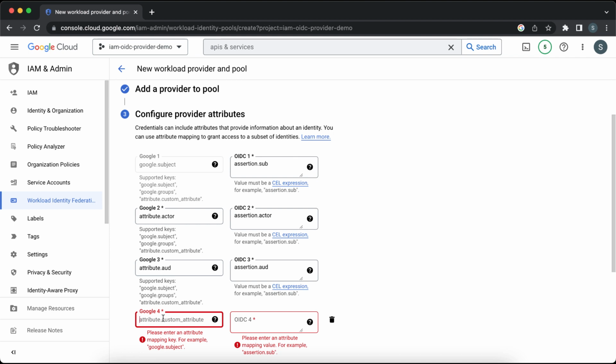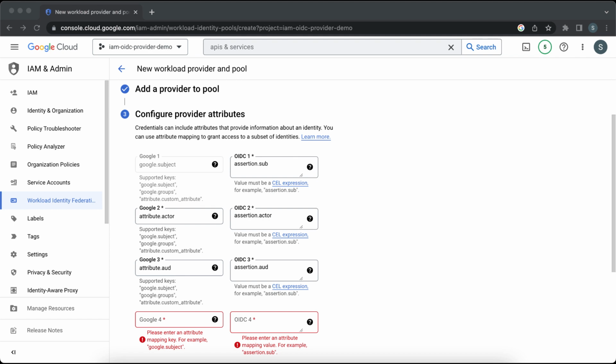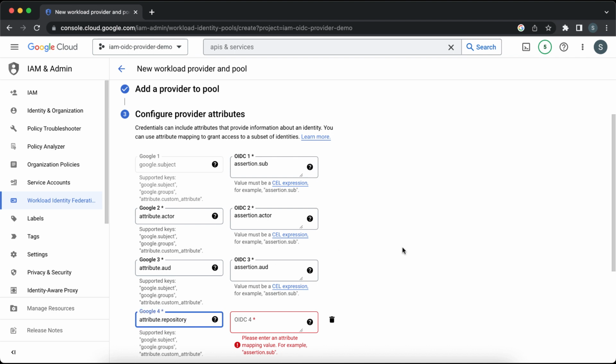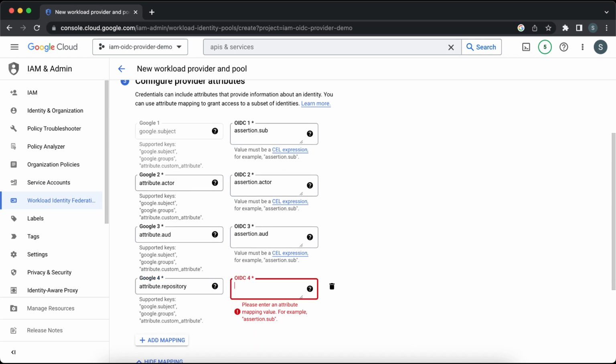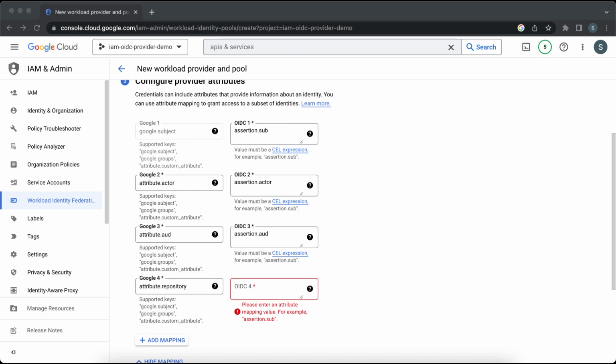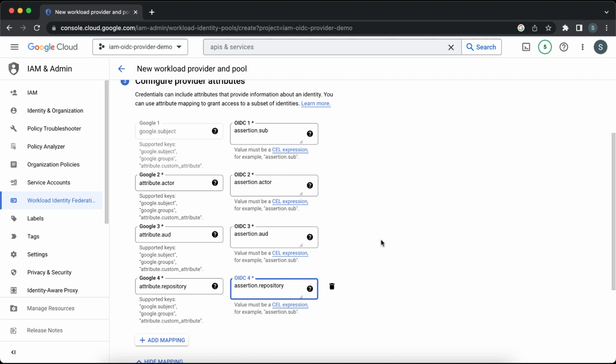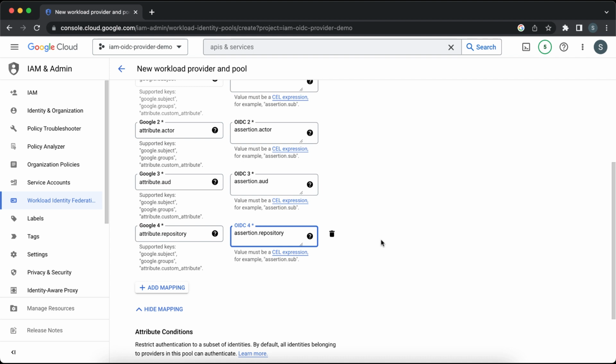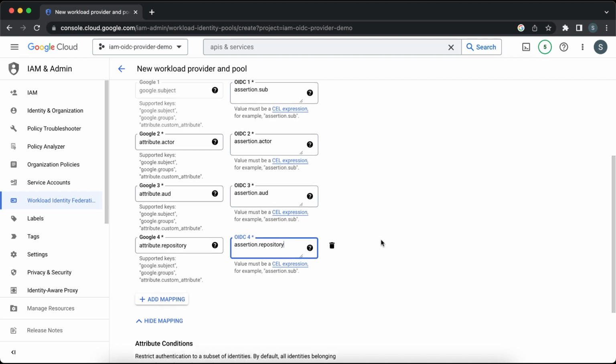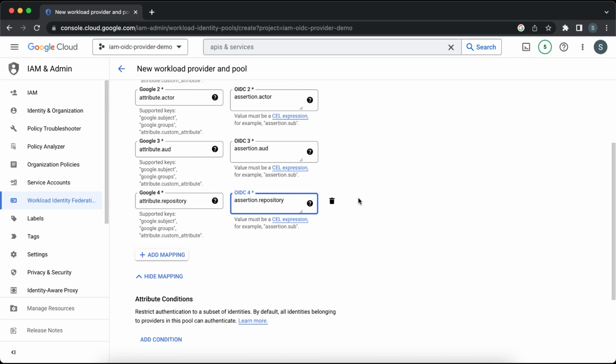Now here is the last attribute. Because we want to restrict this particular provider pool, or the identities of this provider pool, to be associated with a repository, so that only the actions from that particular repository can use this particular identity pool.